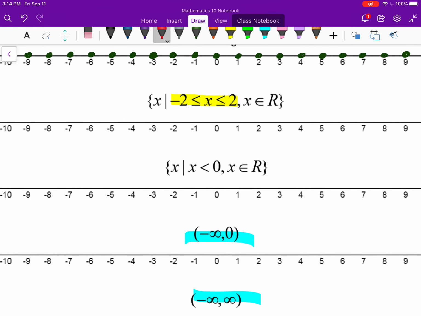How do you even say this? Well, the part I've highlighted is all that really matters. What this means here is, first, this x tells us that's the variable we're going to use. But then we see it here again. So x is the variable we're using, but all that really matters is what I've highlighted in yellow. So the way you read it is -2 is less than or equal to x, which is less than or equal to 2. And then this next little statement right here means that x can be any real number.